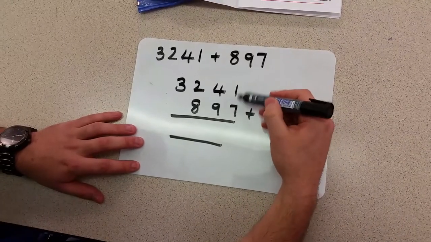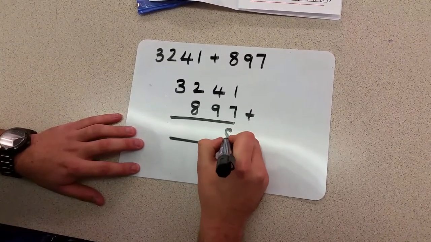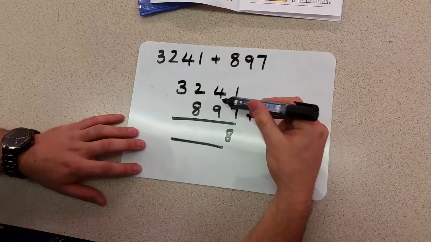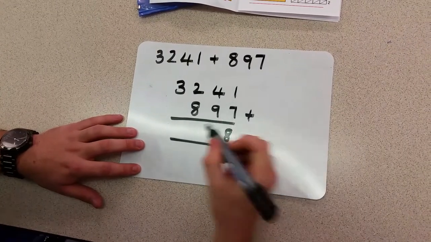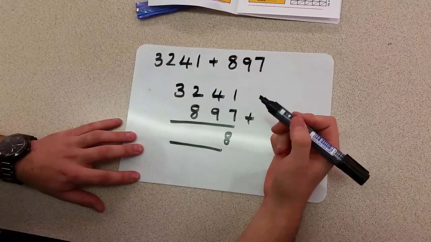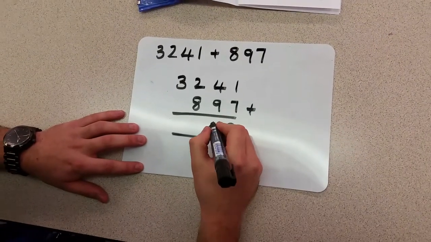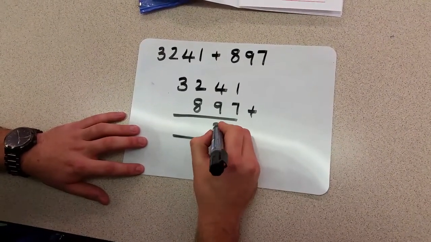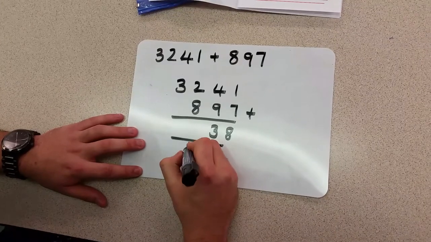I'm going to start off by adding these two numbers. So 1 add 7 is 8. I'm going to keep going. I'm going to add 4 and 9. It gets a little bit trickier here because 4 and 9 takes us over 10. The answer for that is 13, so what we do is we write the unit 3 and carry the 10 underneath.